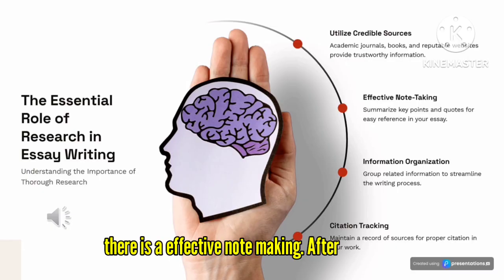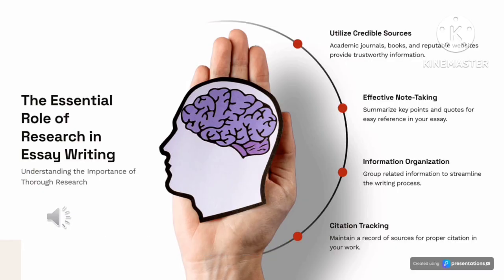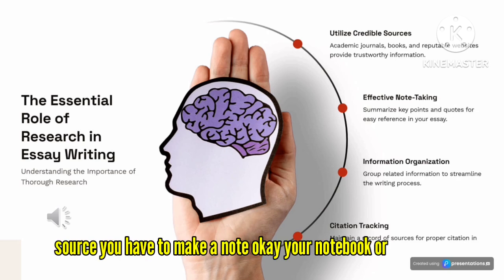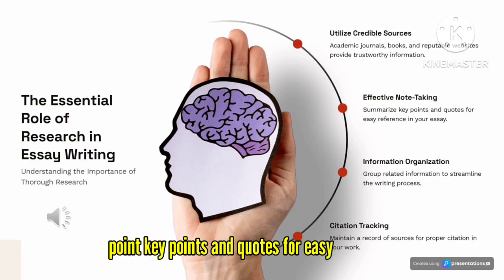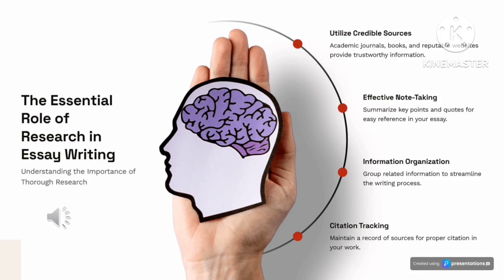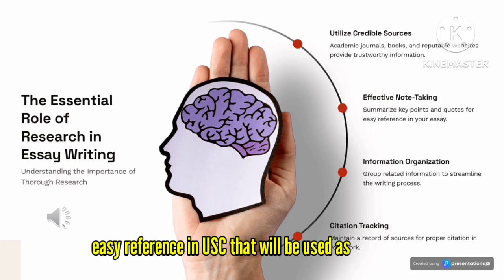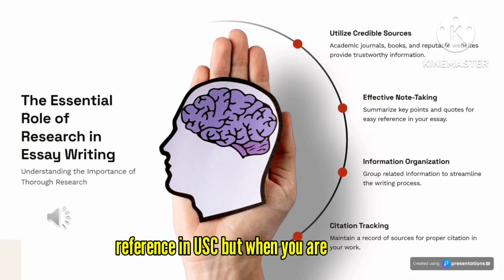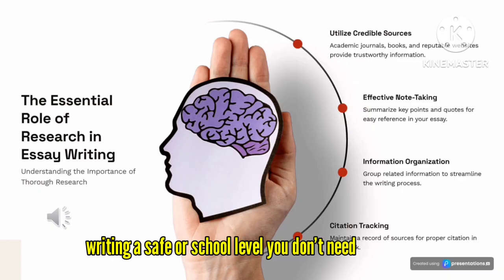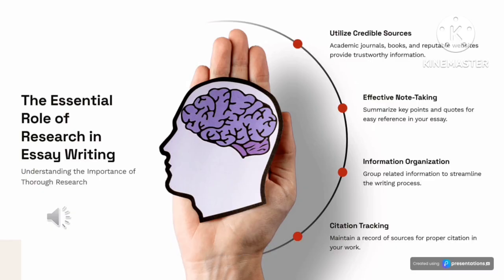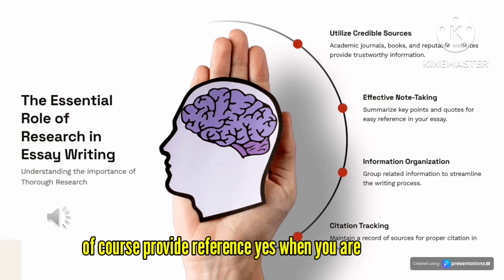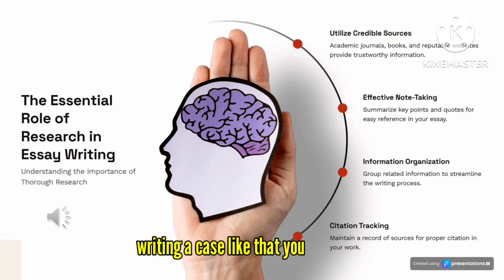Then after there is a effective note making. After studying such kind of resources or source, you have to make a note. Okay, your notebook or copy somewhere. You have to summarize the main point, key points, and quotes for easy reference in your essay. That will be used as reference in your essay. But when you are writing essay for school level, you no need to give reference, in fact. But if you are writing essay for college level or master's degree level, then you have to, of course, provide reference. Yes, when you are writing a thesis like that, you have to give reference as well.